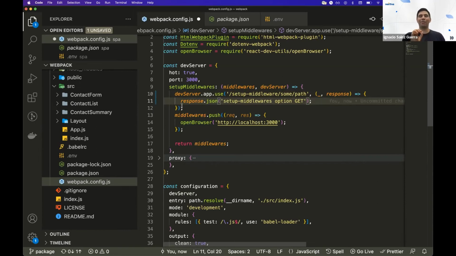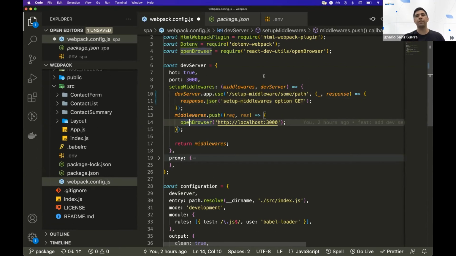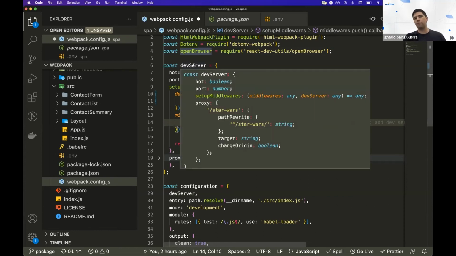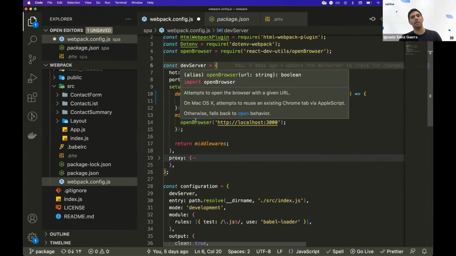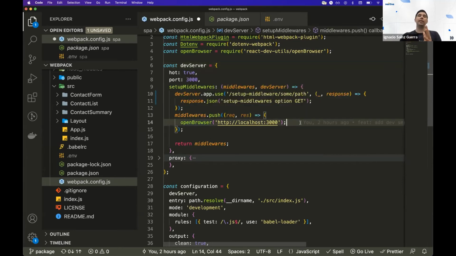Awesome. And just to add a quick cherry on top, I love this open browser functionality that we have with React Dev Utils. I don't know if you saw it from the previous session, but if we put open true in the dev server configuration, it is always going to open another instance of your browser, another tab. And that kind of annoys me because probably you're going to get a lot of tabs at some point. So instead of that, we specify this open browser to the one that we want to standardize. And that will search in your browser if you already have a tab open. If that is the case, it will focus on that tab and you start working there without any other tabs.